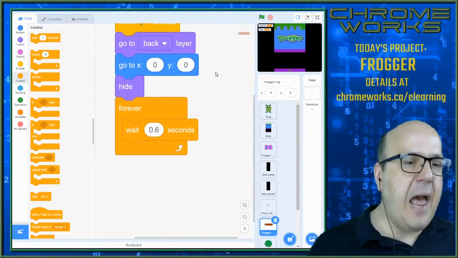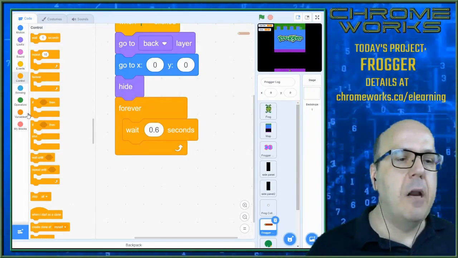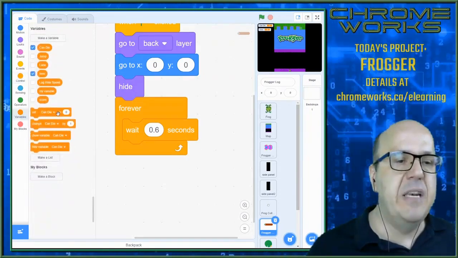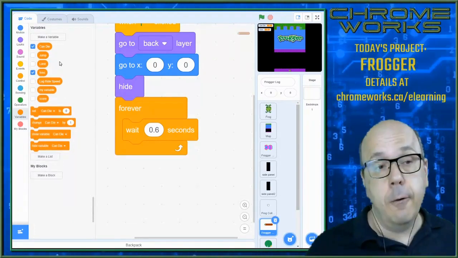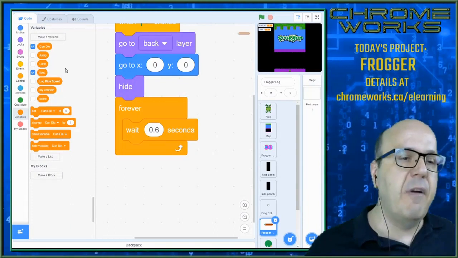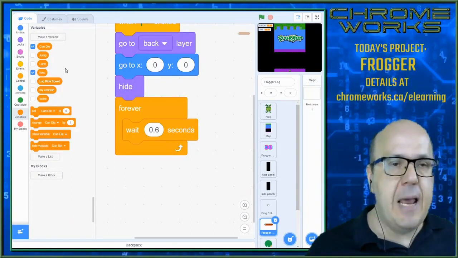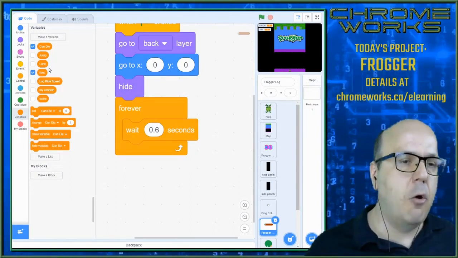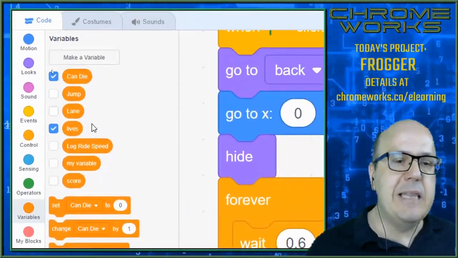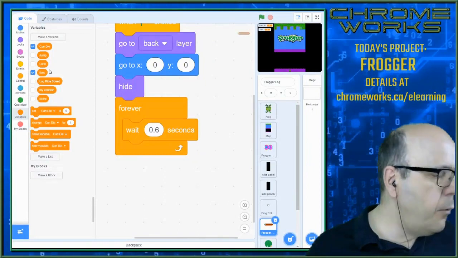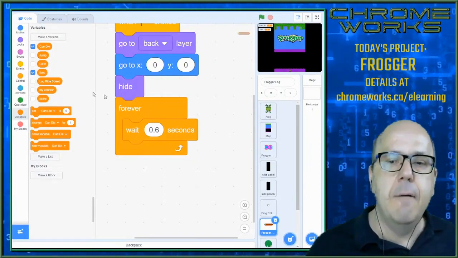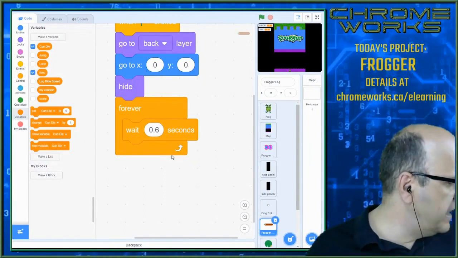Okay. Now, we have a variable in here. Remember, a variable is just a way of keeping track of numbers inside of a computer programming language, or words as well. So you could use variables to control your lives or your hit points or any number that you're trying to remember. We've got a variable here called lane, and it looks like it's set up to go here already. We were already using this lane variable inside of the cars, I believe, as well.